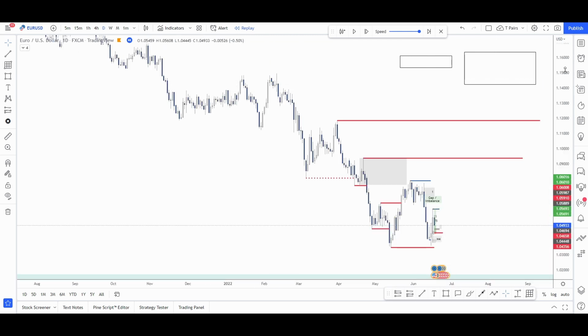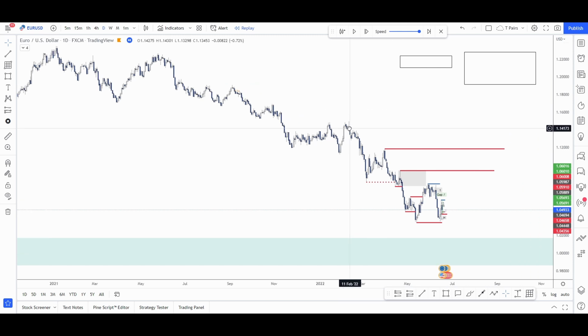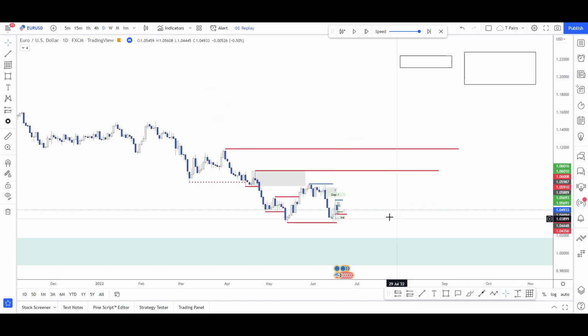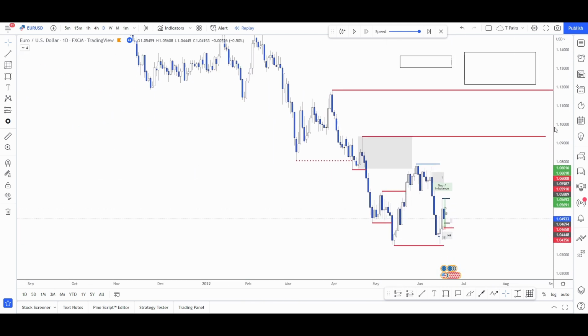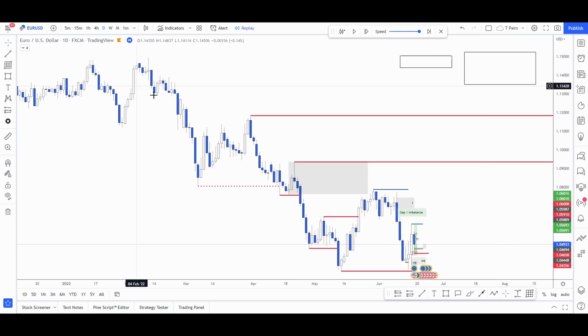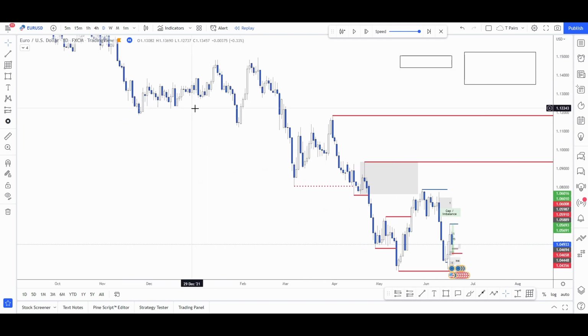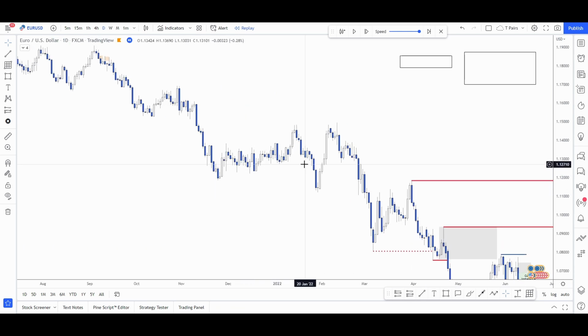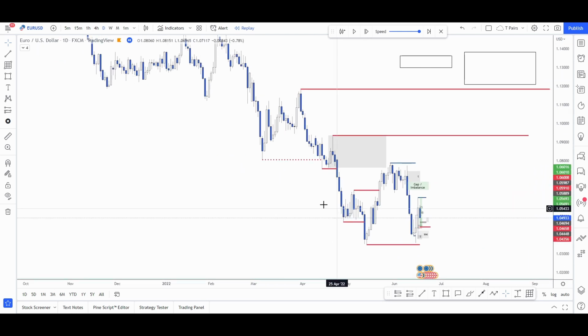Looking at the daily chart, we just want to see the general structure, the general direction of the market. The market is going down. Euro USD seems like it's just going to be the US's game. There's been nothing indicating that we're likely to have a reversal at any point in the recent future. Down here, it threw a lot of people off back in December 2021, but this was very obviously going to be a whipsaw effect to drive us back down.